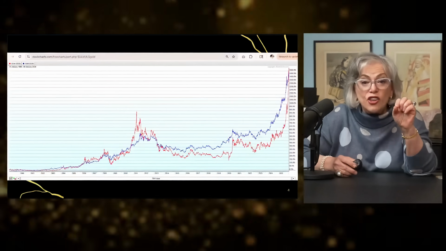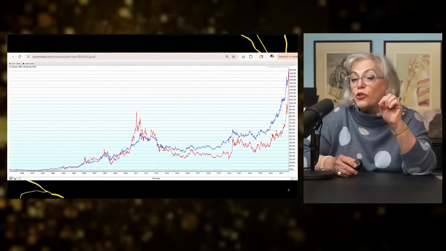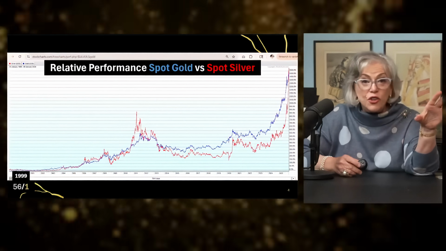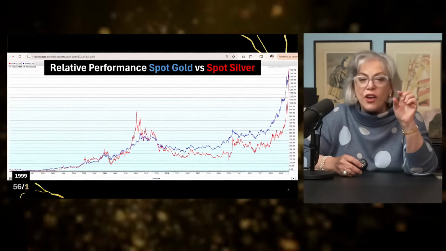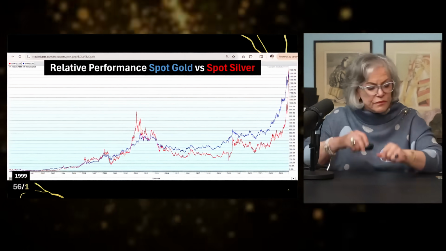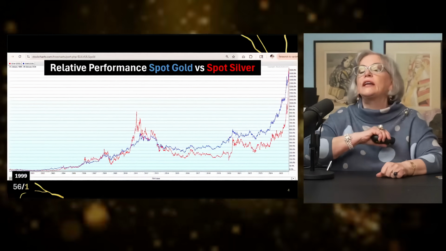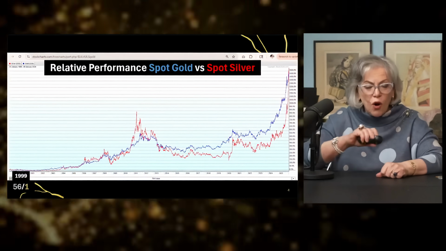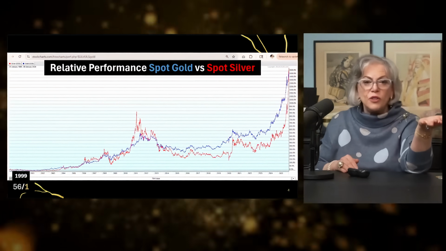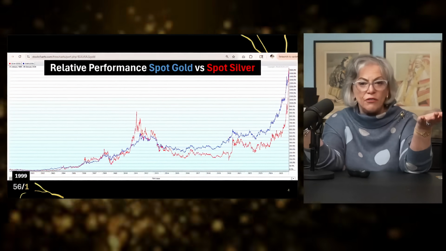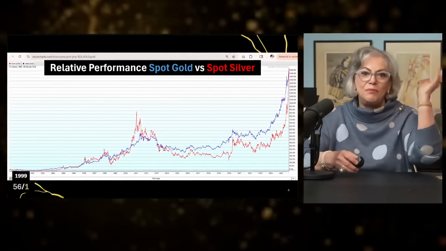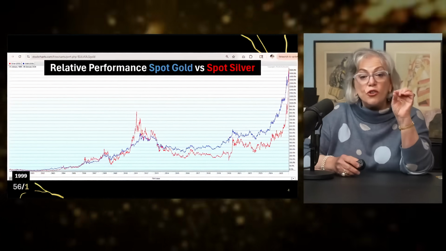But I want to take you on a little bit of a journey to help you also see that. And that's in this relative performance chart. Any of you can do it. I've shown you how. I've done videos on how you can do this yourself because it's on stockcharts.com. And you can pull this up and you can compare anything that you want. It's relative performance. In this particular case, spot gold, which is that blue line, to spot silver, which is that red line. I can't control the color of the lines, or maybe there's a way to do it, but I don't know how to do it. But this is the relative performance.